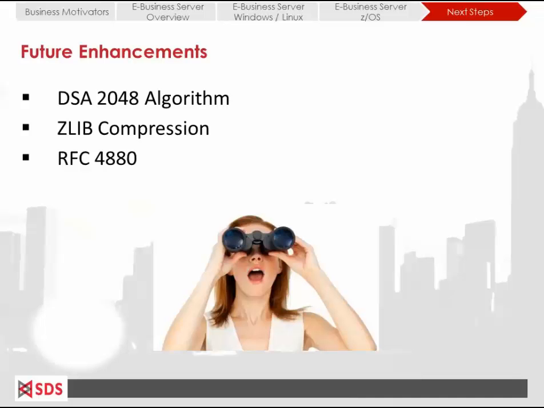In the near future, eBusiness Server will support the zlib software library for zlib compressed data, RFC 1950. zlib supports the deflate compressed data format, RFC 1951, used by gzip, and has become a de facto standard for compression. We also plan to support the requirements for RFC 4880.